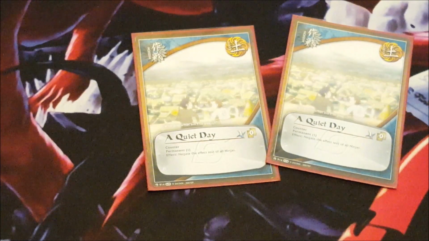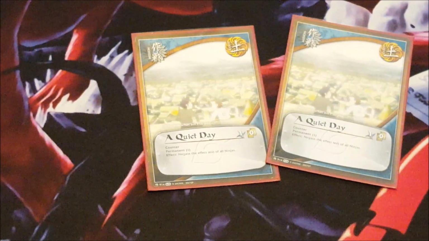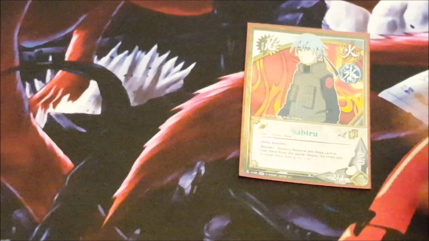2 Quiet Day. I like Quiet Day because it negates text effects of ninjas. My Tail Beasts don't really necessarily need text effects because they're going to be powerful by themselves, especially if I have the Six Paths in play, they're battling by themselves. They don't need that extra, but it's a good negation. In addition, I ran 1 Saburo because it helps with the fire cost.